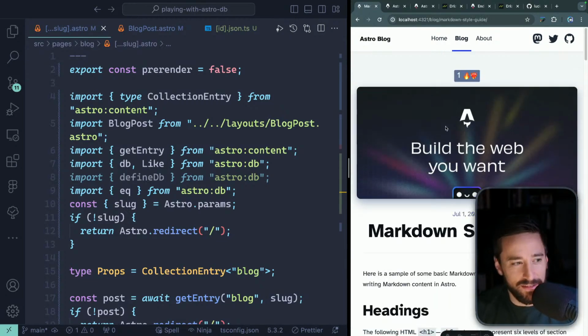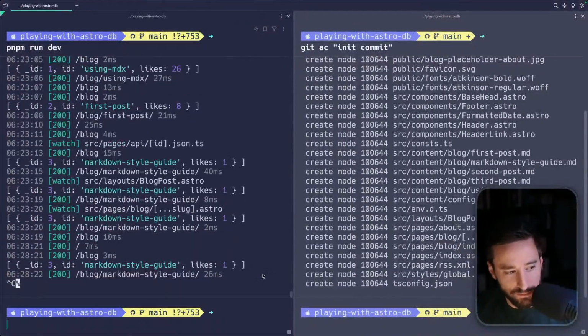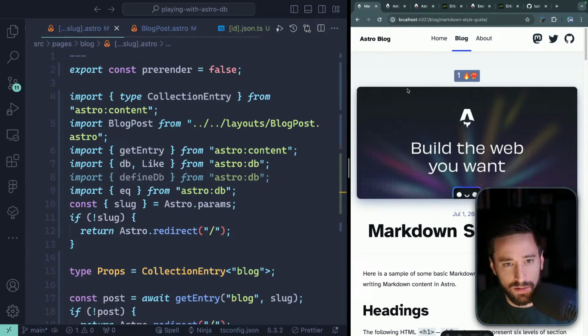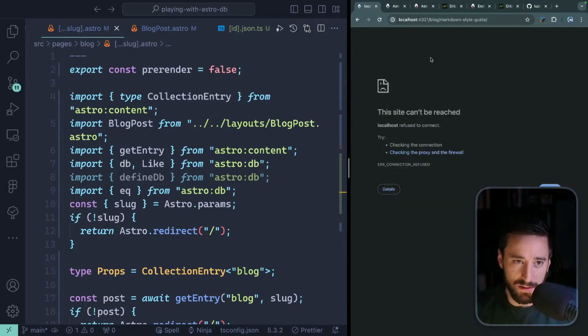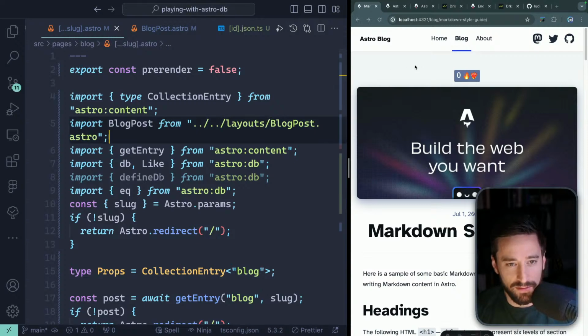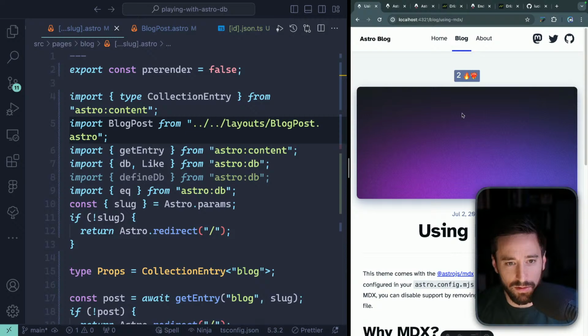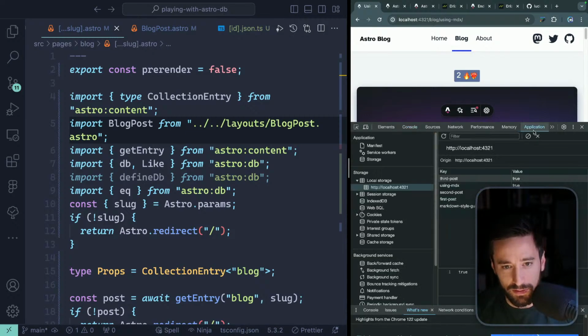And with AstroDB here, now if we get rid of this and restart the dev server, I come over here, we're going to lose all of our likes. Yeah, see? It's horrible. But some of these had some already, right? Like this one, yeah. And the worst thing is I can't even like it now because the application won't let me like anything because I have all these things stored down here.